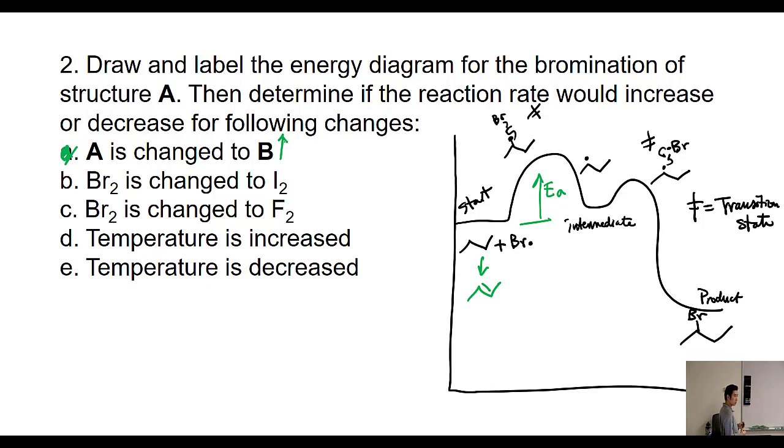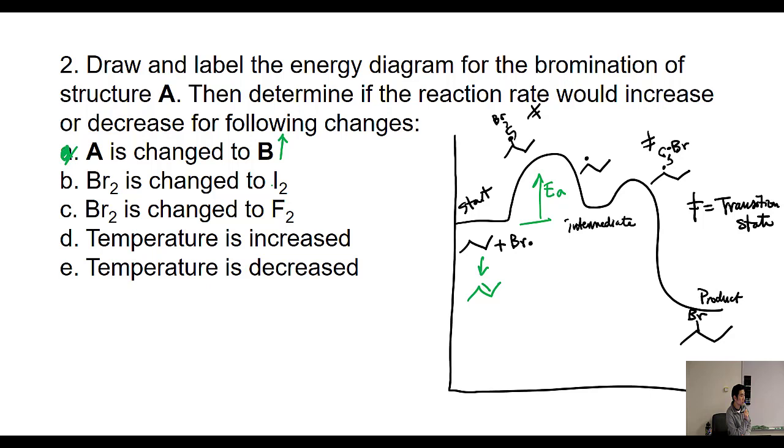So in the chlorination reaction, it won't matter if the A is changing to B because it's not selective, right? Yes and no. So here, what I'm saying is, if I change the reagent, would that increase or decrease the speed? If I just added a double bond, would my reaction be faster? So your question actually leads into the next question. Here, I'm not talking about the carbon-carbon product. I'm talking about the halogen. So if I change my halogen from bromine to iodine, would that make it faster or slower?